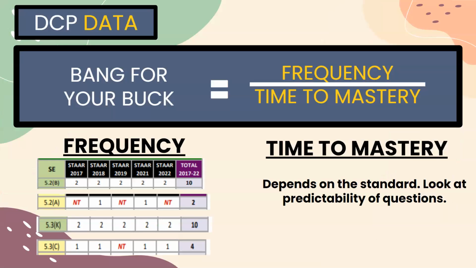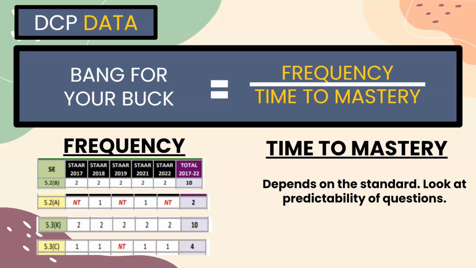All right, so let's get in and talk about DCP data. We would really like to help you figure out how to get the biggest bang for your buck when it comes to reteaching and spiraling back in TEKS that you've already taught that were on your DCP. So we're going to talk about a few different things. Let's start with talking about frequency.